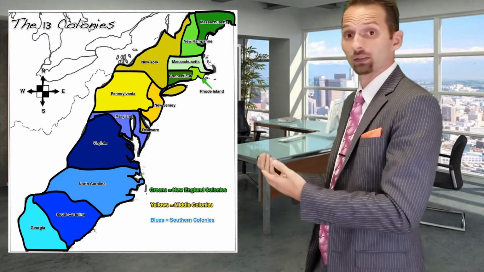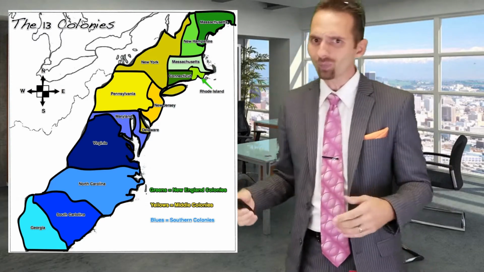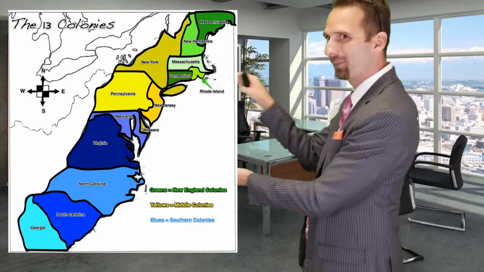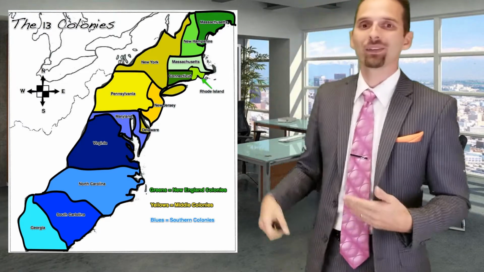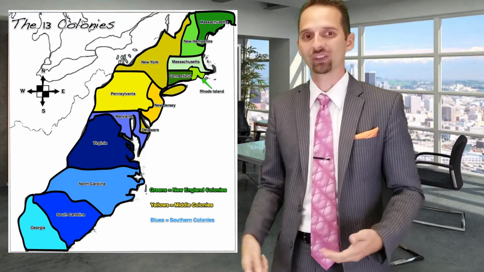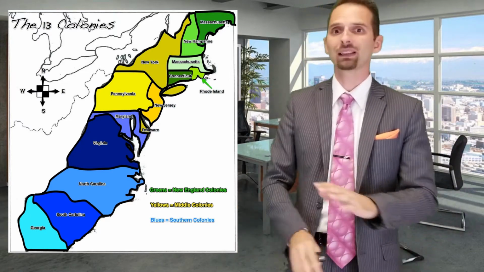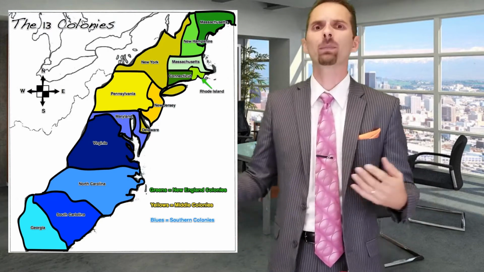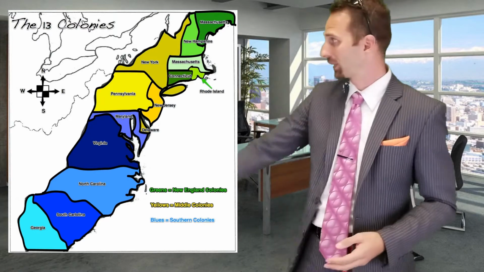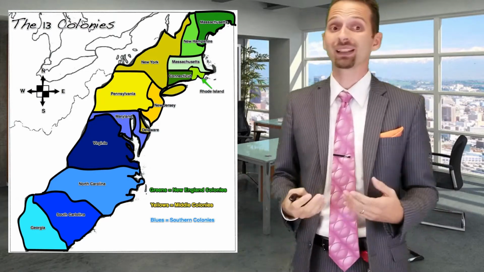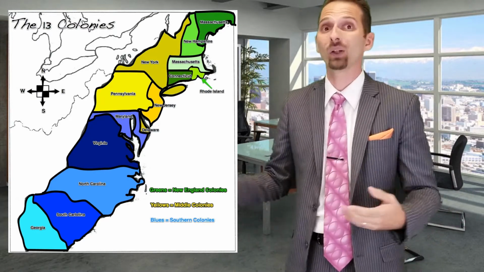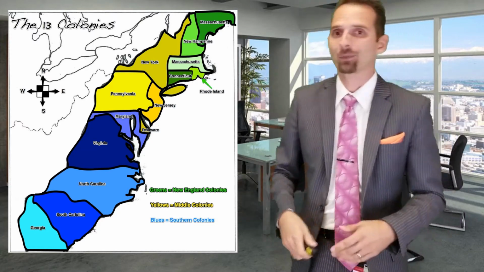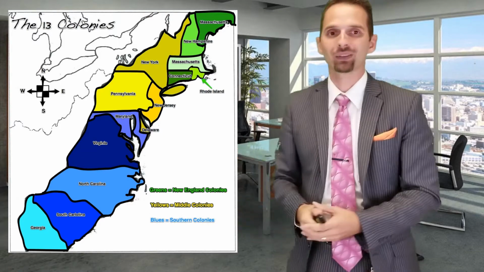Now let's move to the Middle colonies. So, can you guess where we're going to look on the map? Oh, that's right, the middle. See, it makes sense, right? Here you find New York, Pennsylvania, New Jersey, and Delaware. Now, the one thing that these colonies have in common is that they were founded to either expand trade or to make money from the sale of land. In fact, Pennsylvania here, William Penn received his land from King Charles II because the king owed his father money. Interesting.